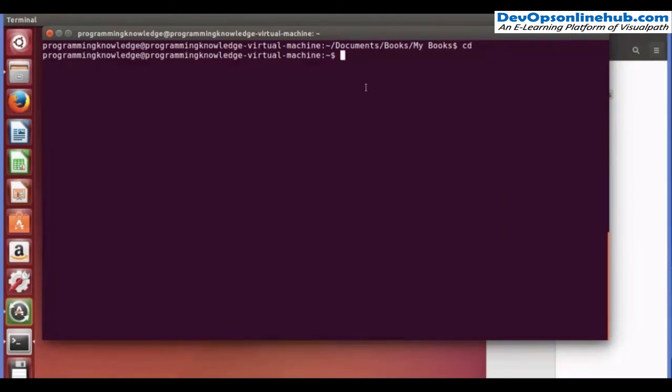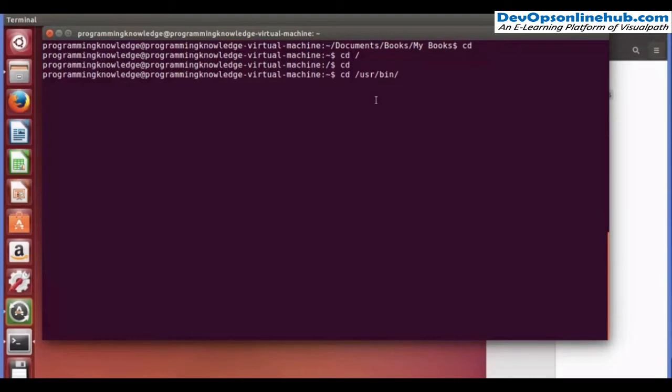Now in order to navigate to a particular directory, I need to give its absolute path or relative path. So for example, I want to go to root, I will just say cd /root, and I'm in the root folder. Once again, I will go to my home folder, and for example, I want to go to cd /usr/bin.